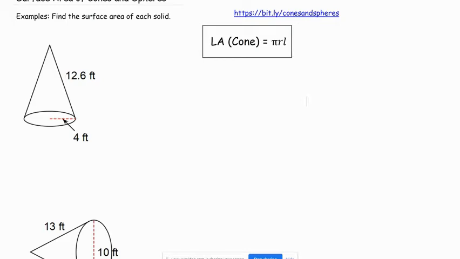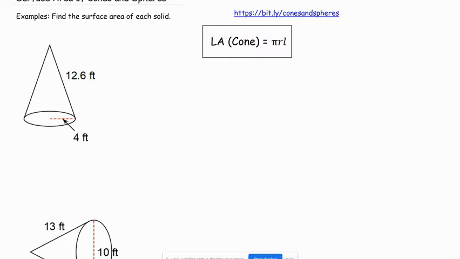In this lesson, we're going to learn how to find the surface area of cones and spheres. Now, if you took notes on the last video that we did, on surface area of polyhedrons and cylinders, you'll notice we didn't really use any special formulas for finding the surface area, because we were able to find the area of each individual face without any special formulas.